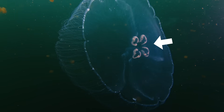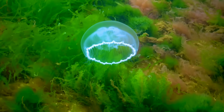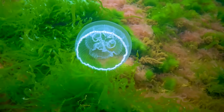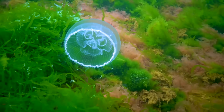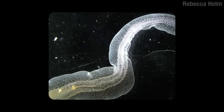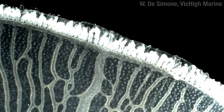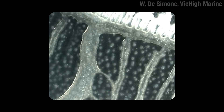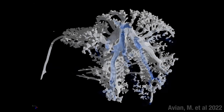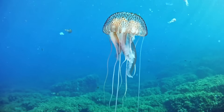While we're pointing things out, I should mention that these here are gonads. Because jellies don't give a f***. Not gonna try and hide the gonads — no, they can accessorize with them. Wear them like a brooch for everyone to see. The oral arms help capture and transfer food back to the mouth. From there, the bits go into a stomach situation and then into a network of tubes, and the tubes let all the parts get the nutrients, and then it's back out again through the anus-slash-mouth. Some have many mouths and many anuses, like they were designed by AI with an NSFW prompt. But generally, jellies follow the classic, timeless mouth-slash-anus, often with oral arms, paradigm.